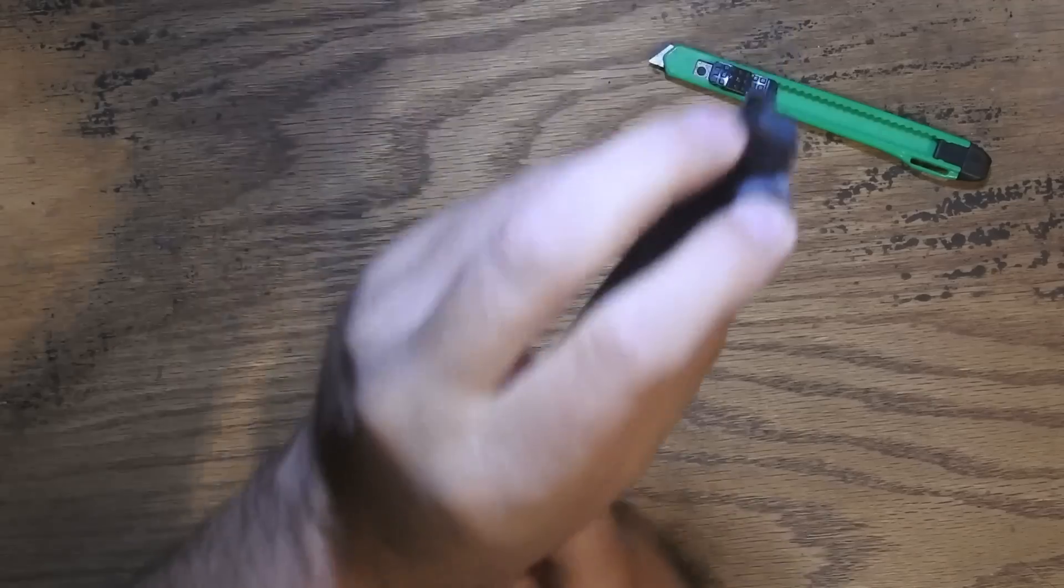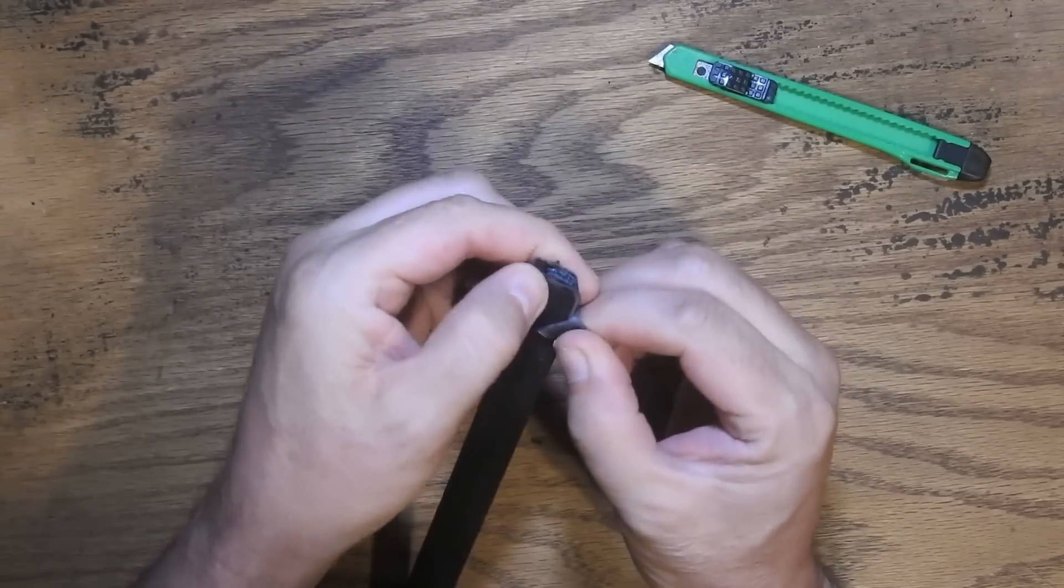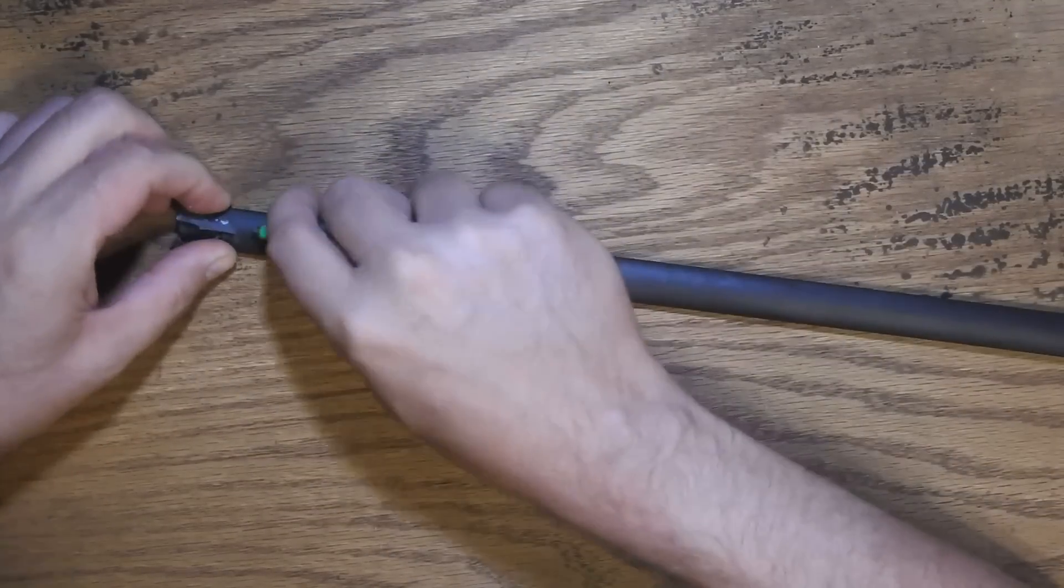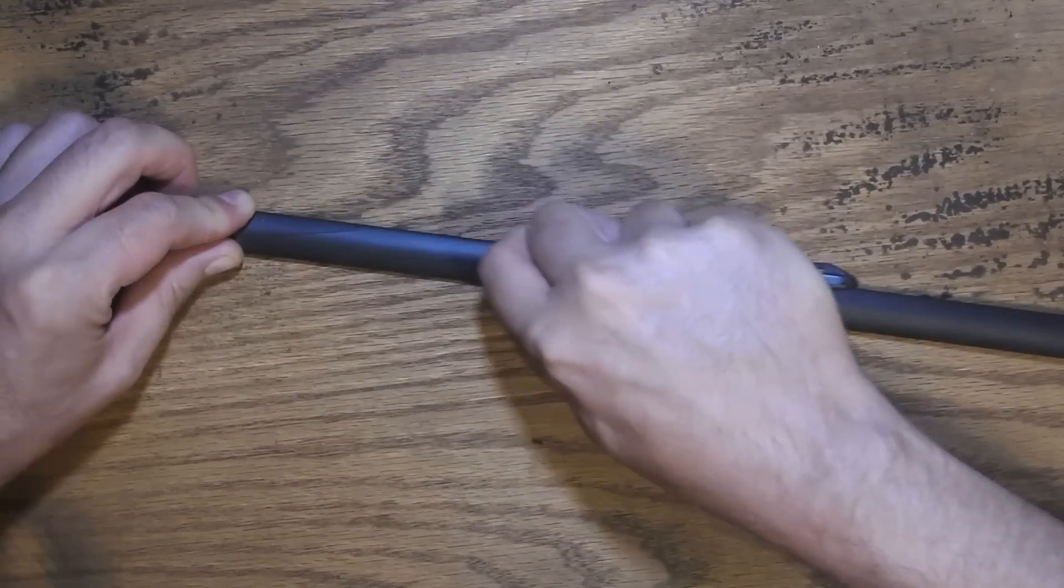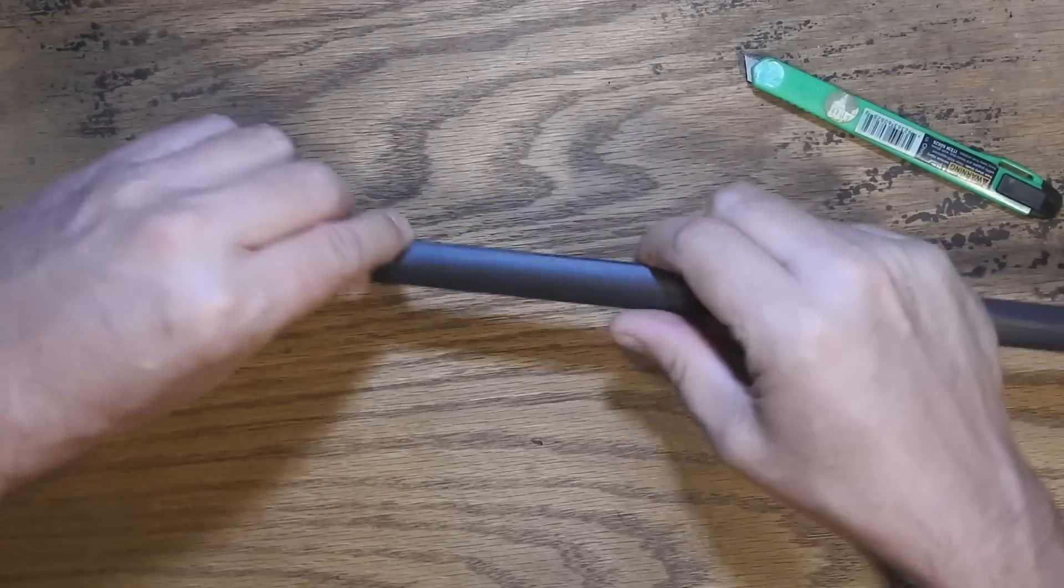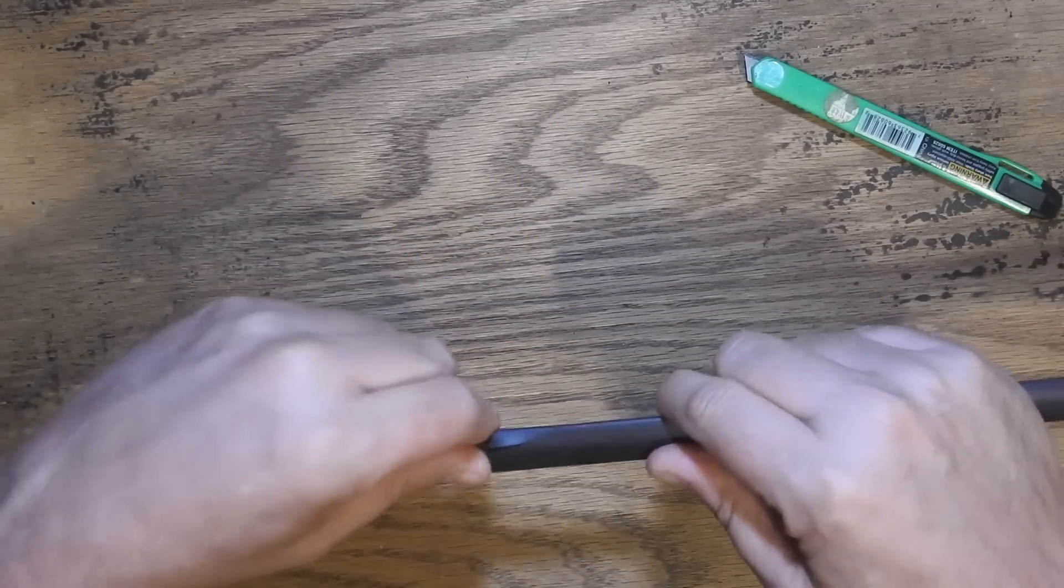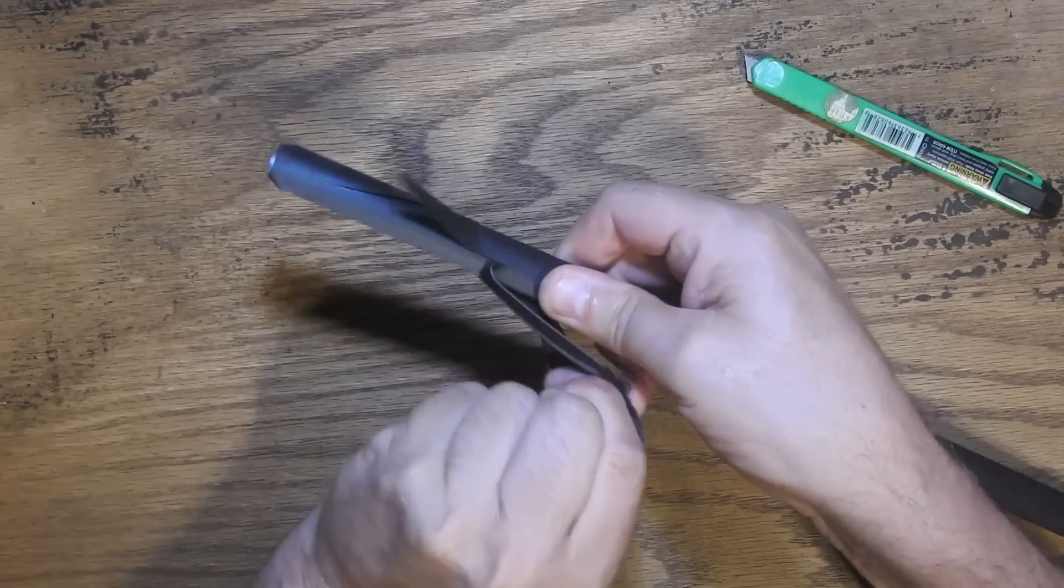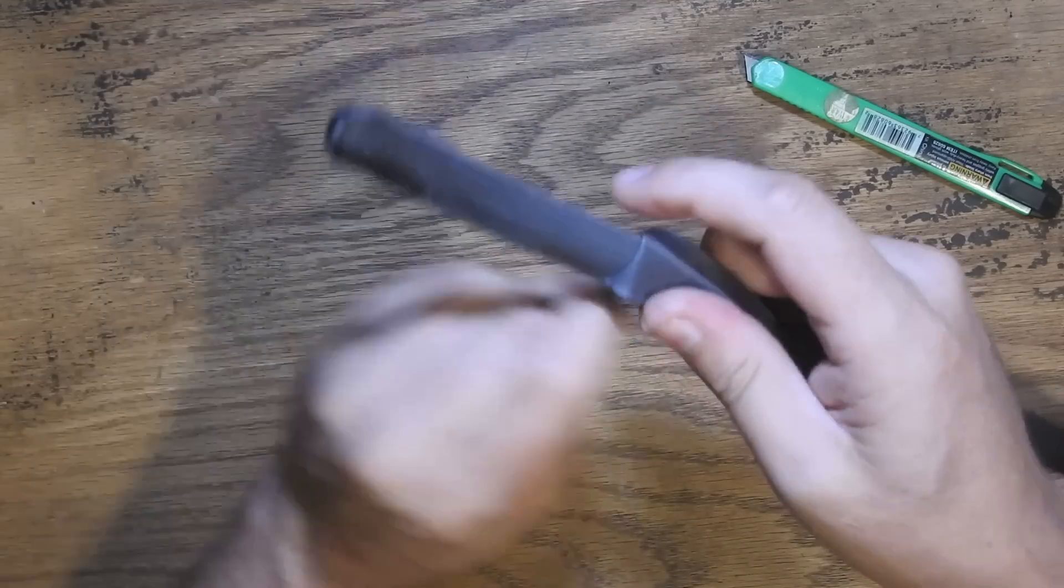Well, I can't really... okay. There's two layers of heat shrink. So let's peel away the heat shrink. See? There's one layer. There's another layer underneath.